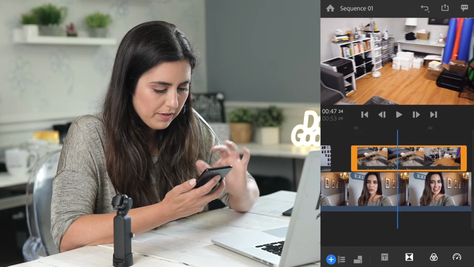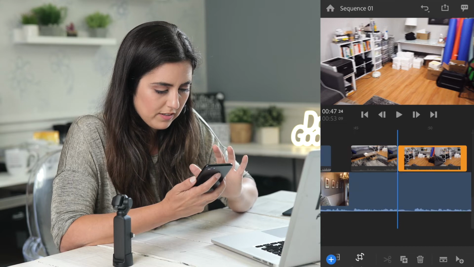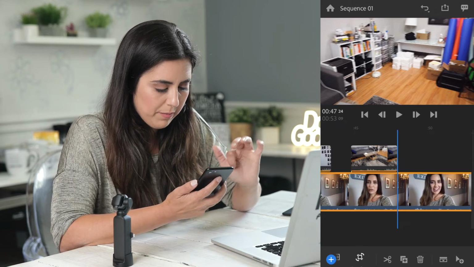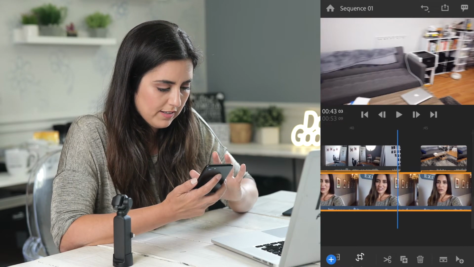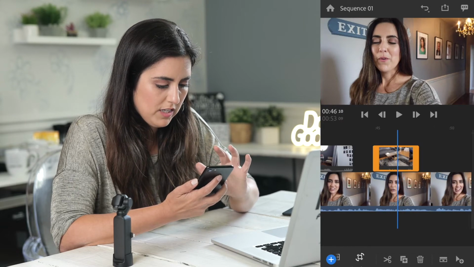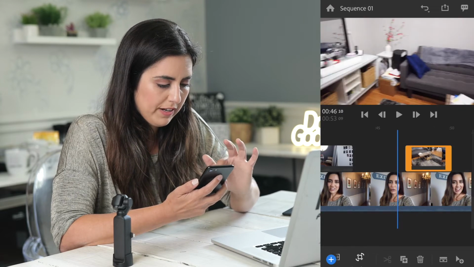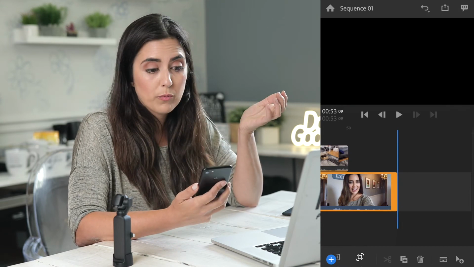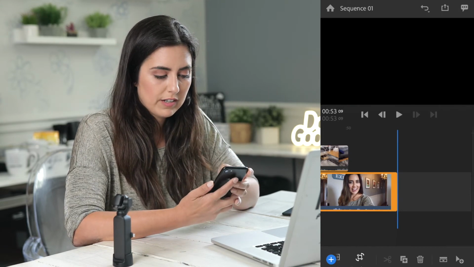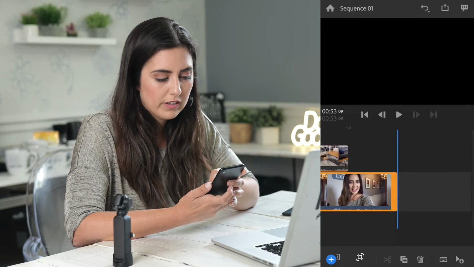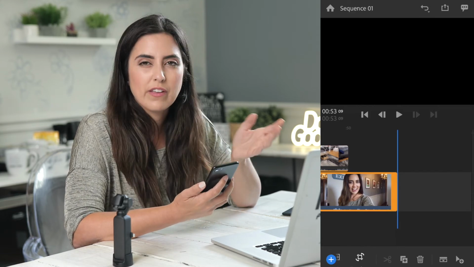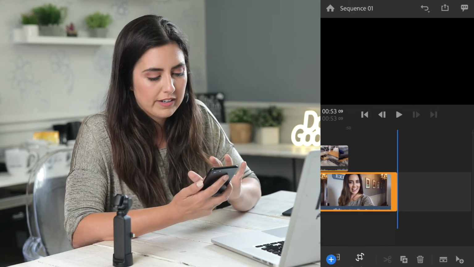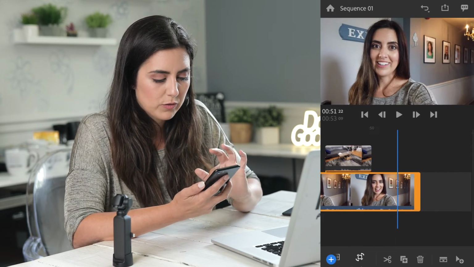It's a good place to stop it. And then I'm gonna cut, and then I'll delete that piece, just so it doesn't look as messy. And then I'm gonna scoot that back just a little bit. Technically, I probably should have wrapped it up a little bit different, like, thanks for tuning in or something like that. But I didn't think of that when I filmed it. So just keep that in mind to have that ending piece in there as well.